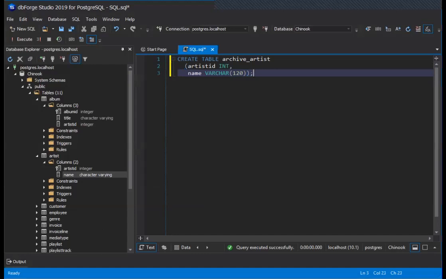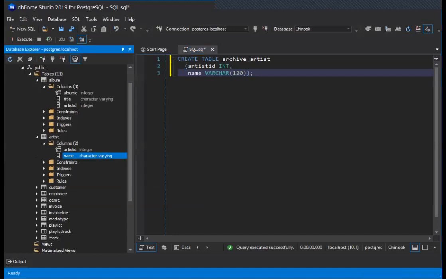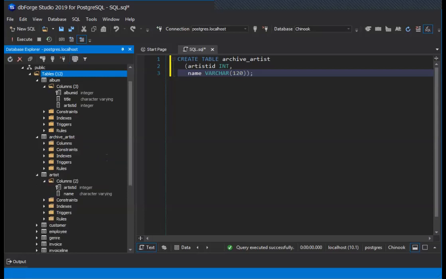So the table should be created. There it is. I had to right-click on tables for it to show up. So archive_artist is now in there. Right now it's empty.